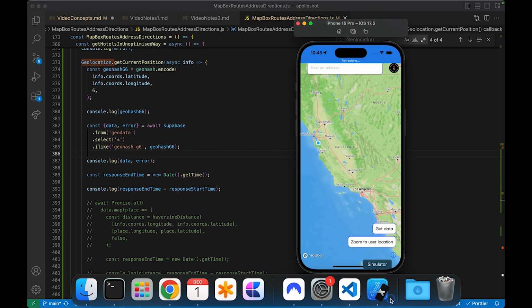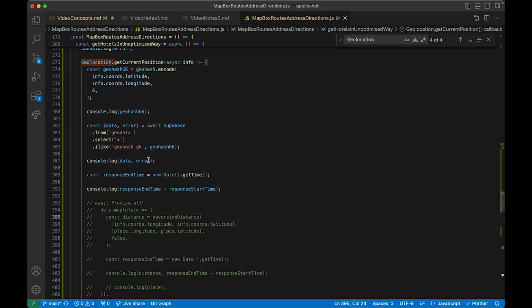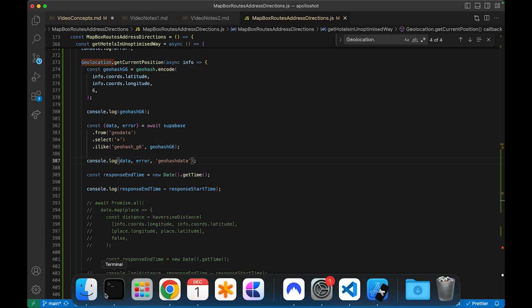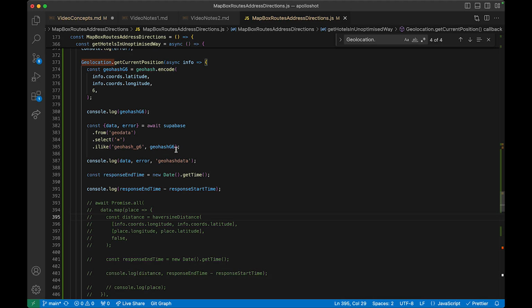If we do this, if we go here, let's tap on get data, what happens? Okay, we'll go here and use geohash data. If we use geohash data, let's tap get data again. So Supabase geodata like of geohash 6.